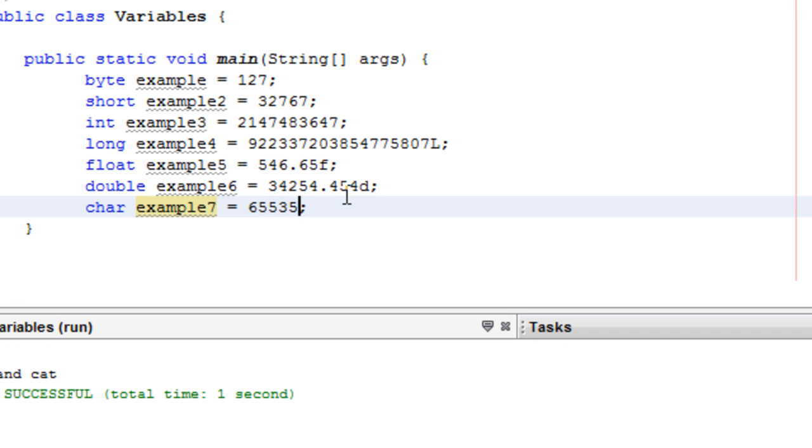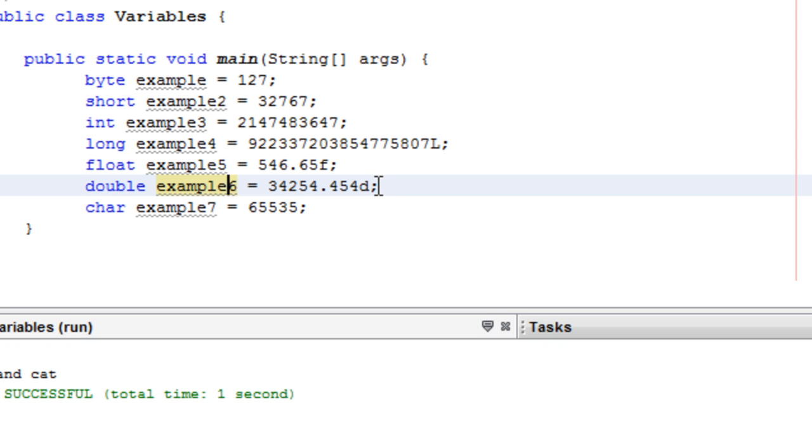Also, all these numbers actually have default values. The byte, short, and the integer all have the default value of 0. The long has the default value of 0L. The float has the default value 0.0f. The double has the default value of 0.0d.